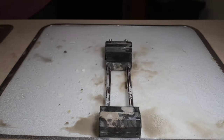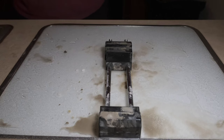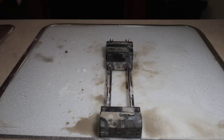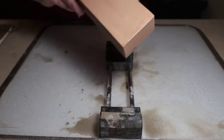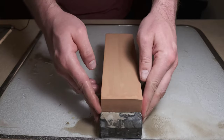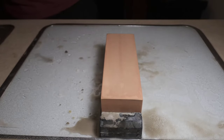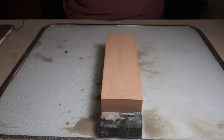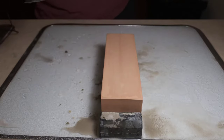Alright, so we are going to move on to the King 1000. And this we have two versions of, and for the sake of reviewing all of the things, I'll go ahead and cover both of the versions. So we're going to be starting with the standard King Hyper 1000. And they are, of course, very similar. The results tend to be fairly similar. I just think the other one ends up being a little easier to polish with. This one is probably the better sharpening one. So we'll go ahead and get started.